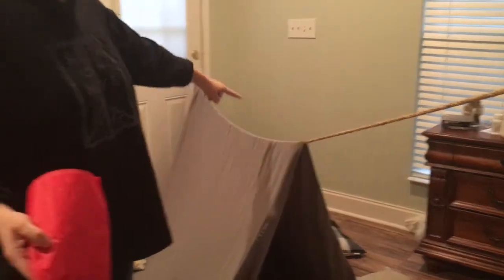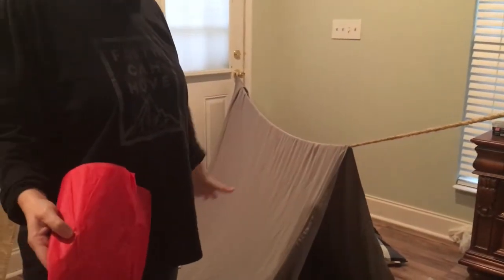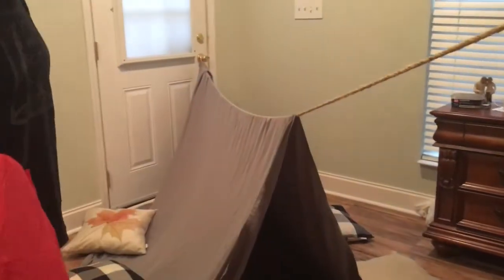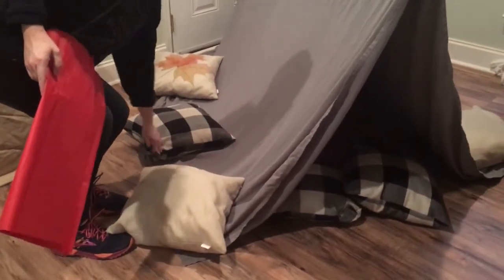Now I'll come over to my other tent. I like this one. We just tied a rope, or you can use fishing line or a string, from one point to the other and make sure it's kind of secure. And then this is an A-frame tent, so you'll just put your sheet over the top and secure it with, I use pillows, you can use shoes, whatever you have around the house.